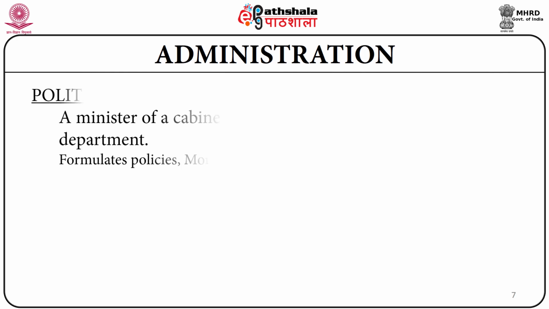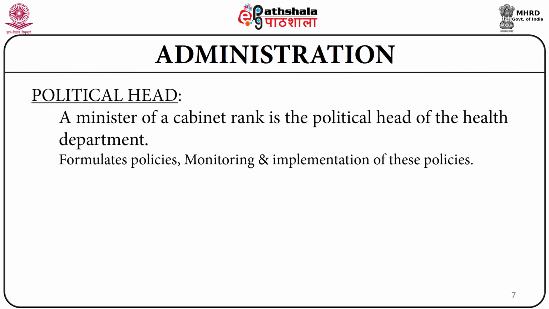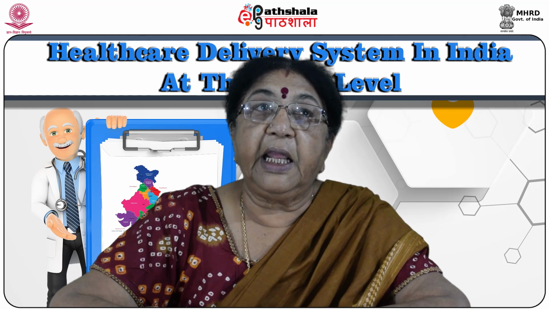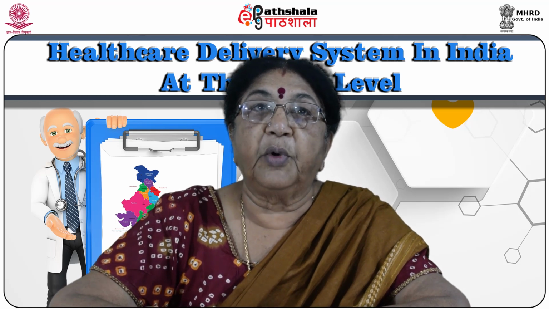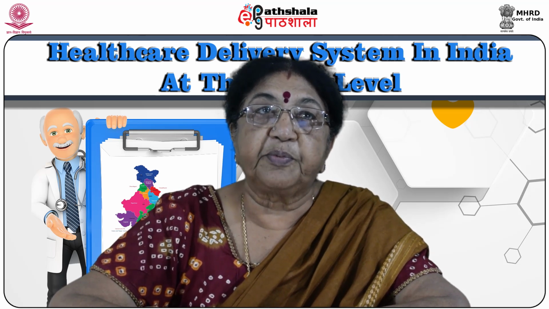Now, administration. Administration is a very important part. The political head of this particular administration is a minister of cabinet rank, and he is the political head of the health department. The minister of this rank has to be helped by a team of scientific people who are in the subject, and they of course formulate policies, and handle monitoring and implementation of these policies.